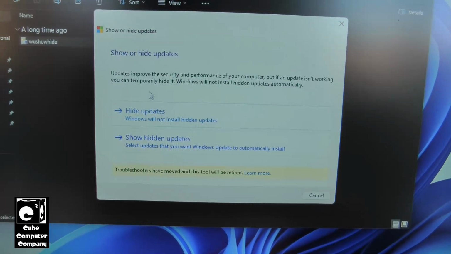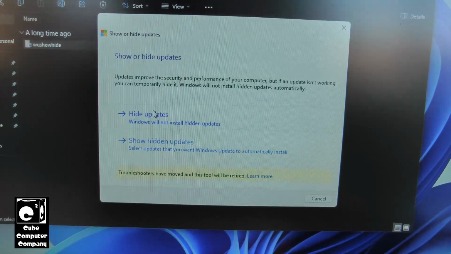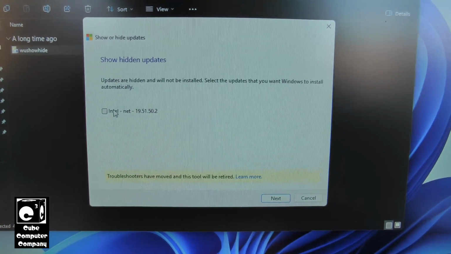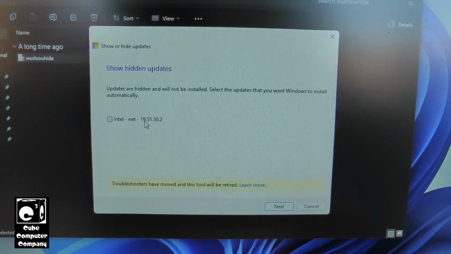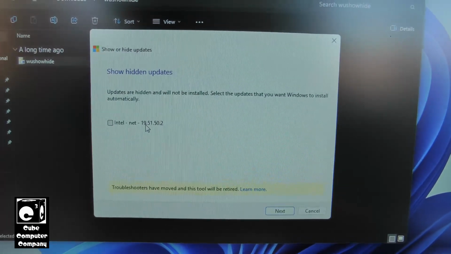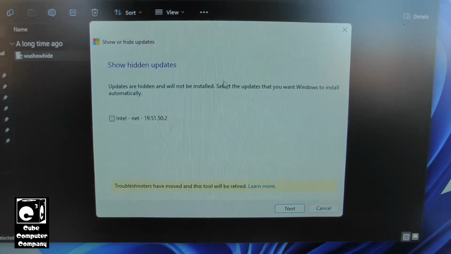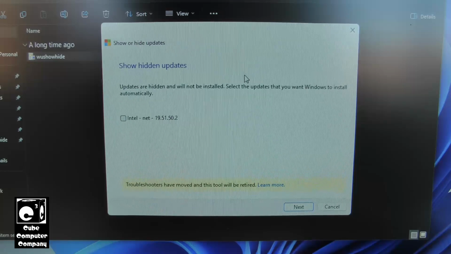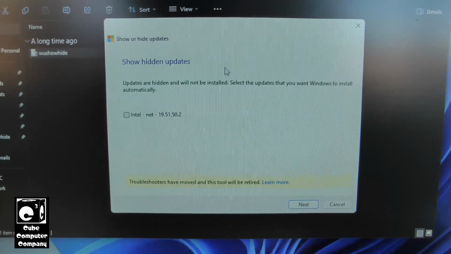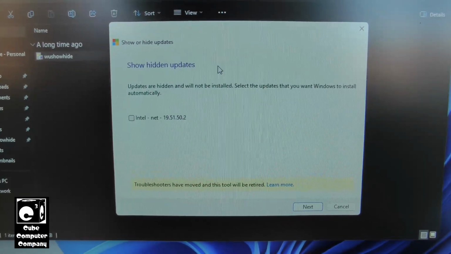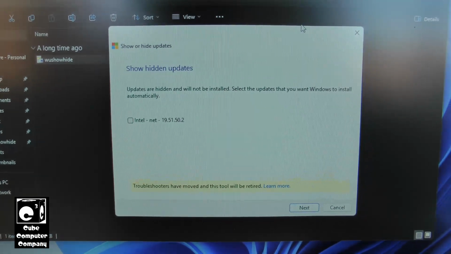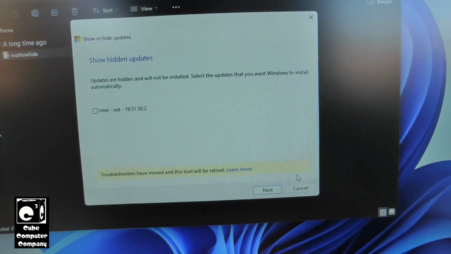Now I should note that when you proceed with one of these two options, you do not have the option to go back. So for example, here is an update that I had hidden because it was causing the system to crash. So yes, it's another fine example of why Microsoft should stop meddling with computers and force installing updates like driver updates, because they don't own the computer, you do.